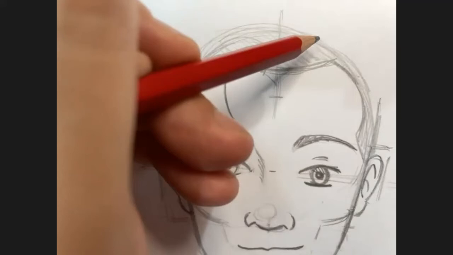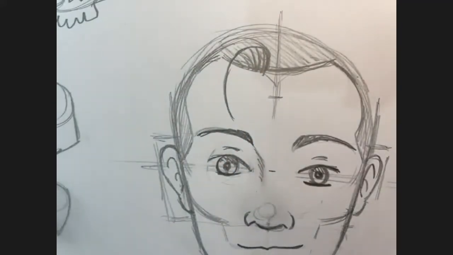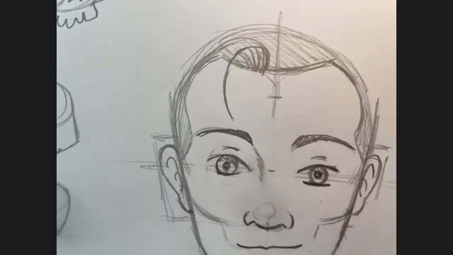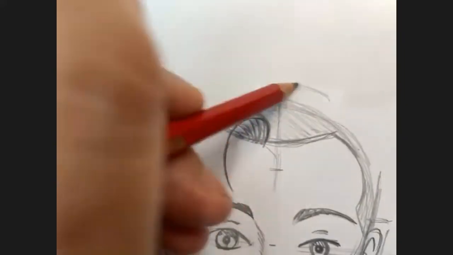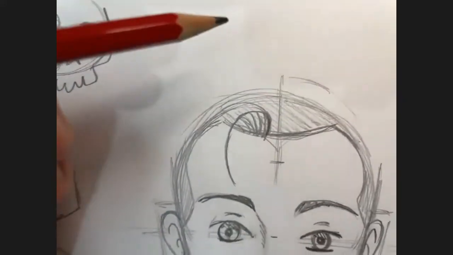But also what a lot of people do is they just draw their hair straight on the top of the head. But if you just gently touch the top of your hair, you can feel that if you then push down, it's not, well, if you've got a shaved head like Maxwell, there isn't much room there, I've just noticed. But usually your hair has some volume in it and it's up above your skull. So the hair isn't flat on your skull like that. Your hair is actually up here, depending on the kind of haircut you have.